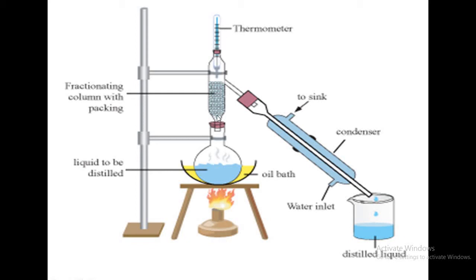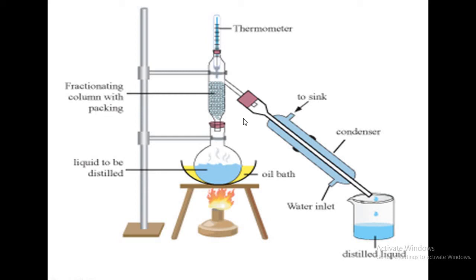So these were some explanations of the past paper questions that they can ask you. I'm repeating it for you: what is the function of glass beads, where should the bulb of the thermometer be, where do you see the steady readings, the first and second, why does the temperature not rise, what is the function of the condenser, what is the direction of water, why is the direction of water this way, and all that. Now this was the process of fractional distillation.